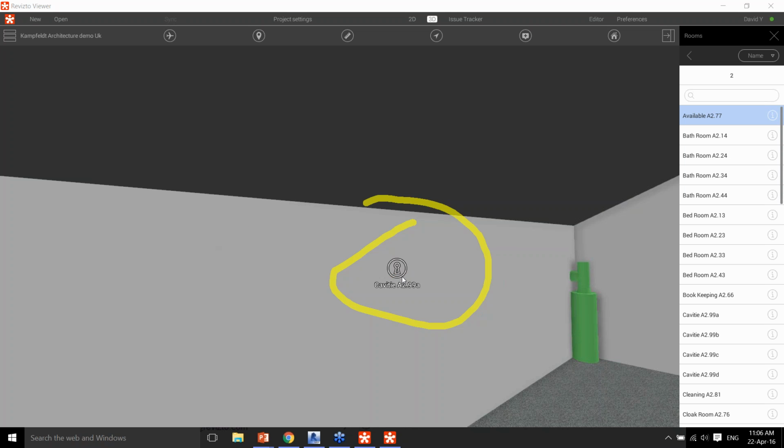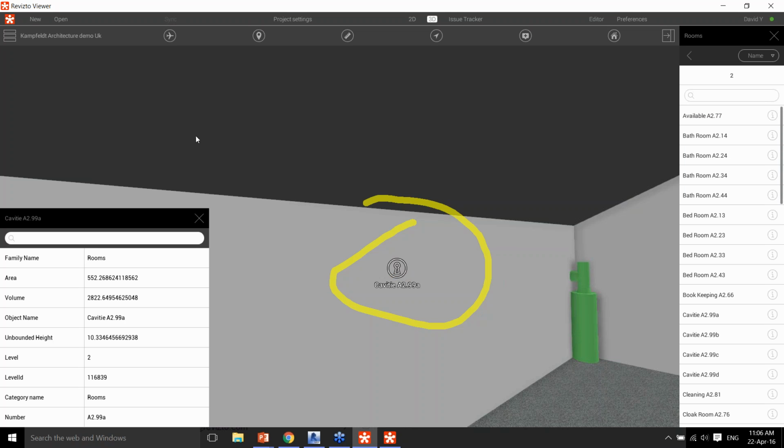Today within Revizto 3.7 and 4.0 actually, I can click on that key icon, and it actually brings up my room data for that room, everything that I need to know. That key can be linked into the design model, and in the future we'll be looking at supporting the QR codes that you're asking about.